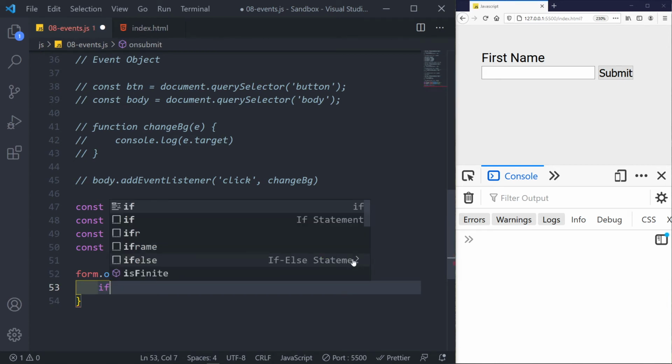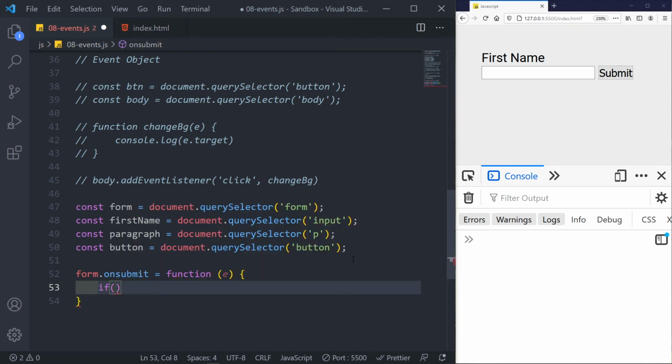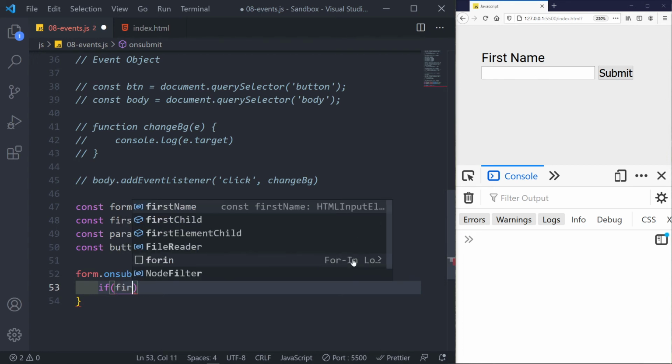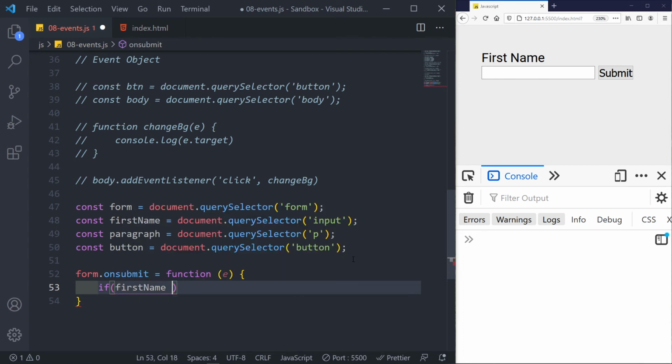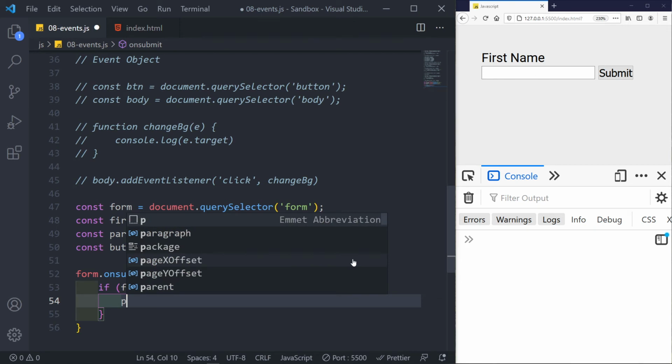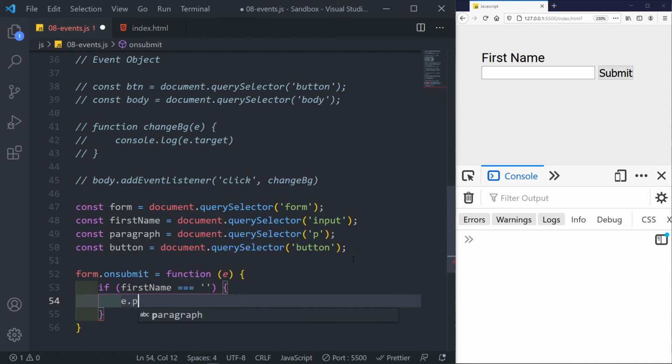Now, if the first name is equal to nothing, we want to prevent the default from happening. e.preventDefault.